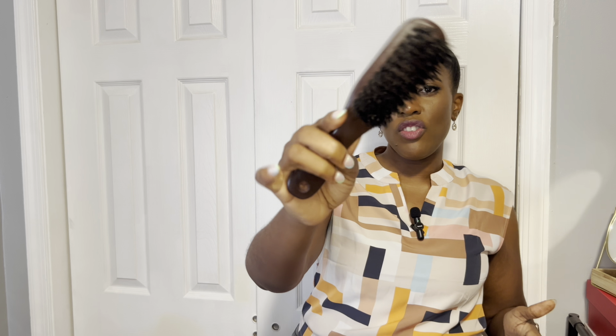I also used this brush. I picked it up from a beauty supply store. It's nothing fancy. It's just like what guys use to brush their hair, those male brushes. That's what I used to brush my hair back after I put the foam, and before I went in with the gel. Then I tied it down with a scarf. And that was pretty much how I achieved the slick bun that you're looking at right here.